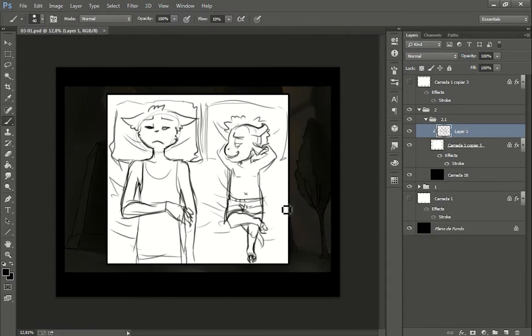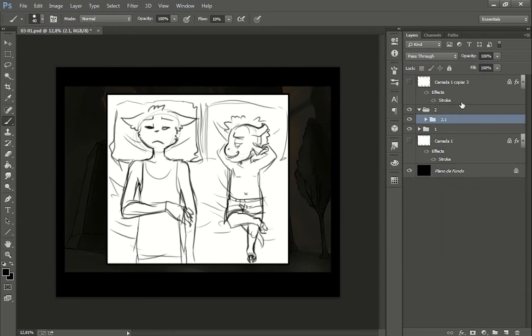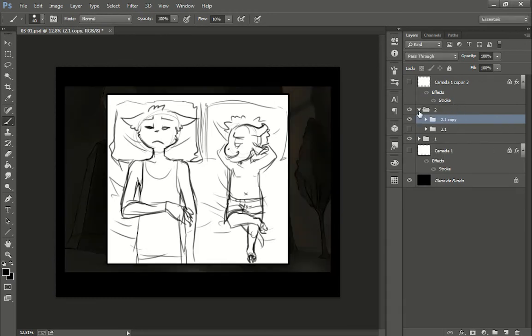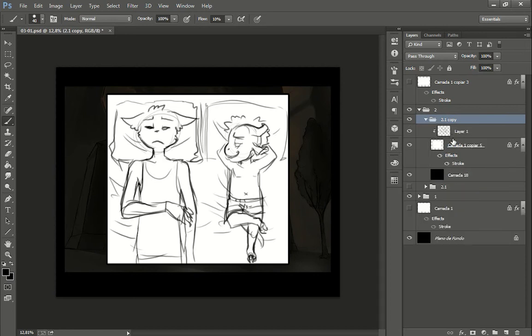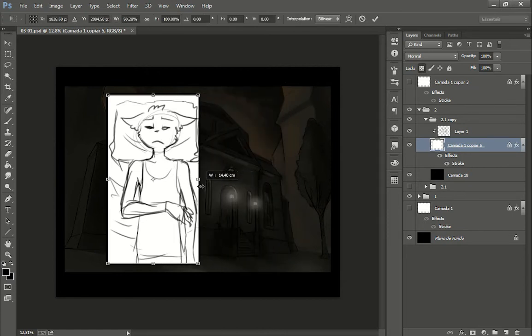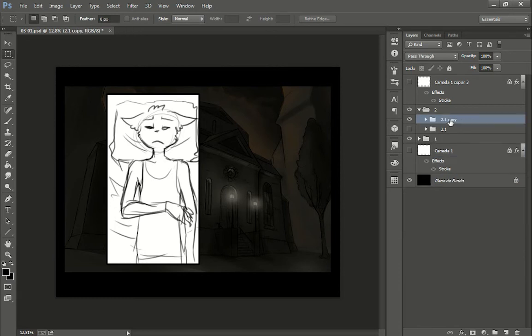Okay, so now that I have the final version of the scene that's gonna be showing both characters, I'm gonna make the previous ones. First of all, I'm gonna duplicate this layer. I'm gonna hide the old one. The first scene will be Felix lying on the bed like this. You won't be able to see it well. And there's gonna be the 2.1.